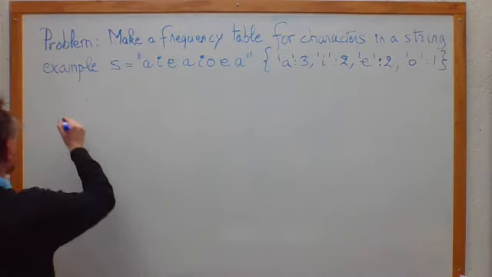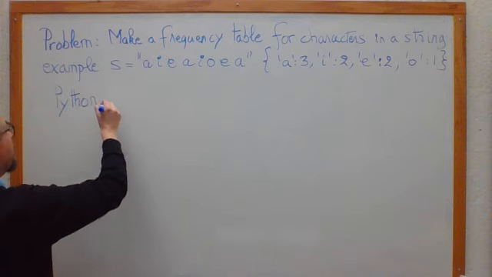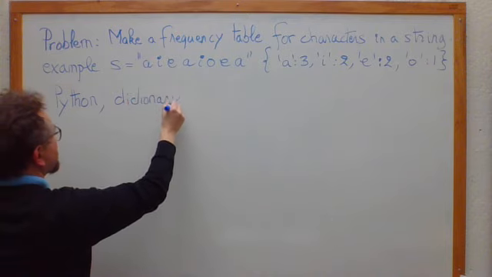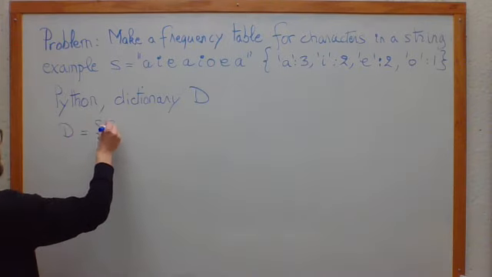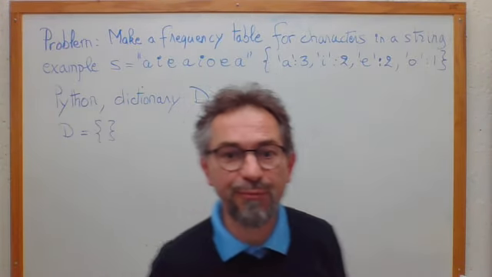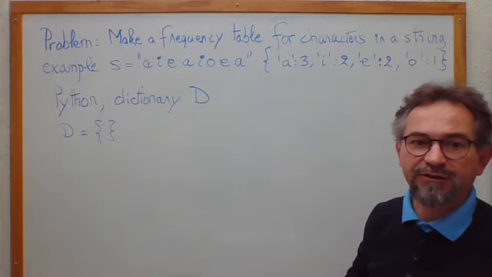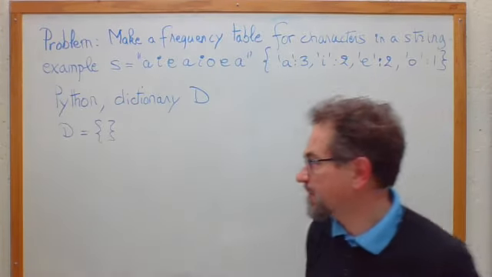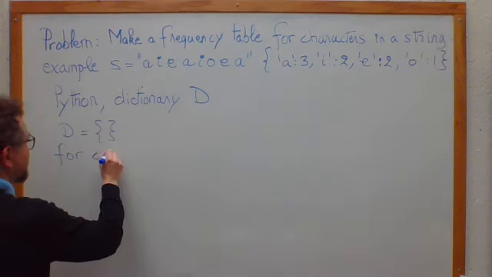So let us write down the algorithm to solve this problem. So we will use a dictionary D, initialized as the empty set. So the way we did it on the board is actually not the way a computer would do it. You would actually scan the string character by character, and the dictionary will record whether you have seen a character or not. So I can write it in pseudocode, but the Python code is just as short.